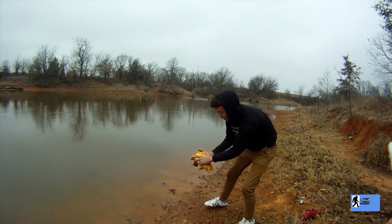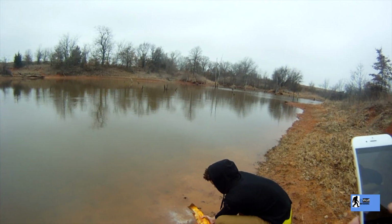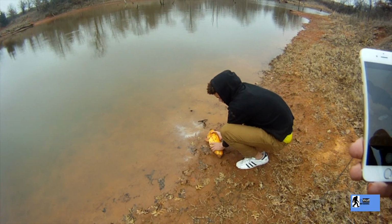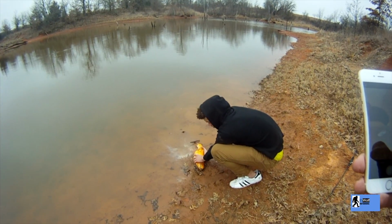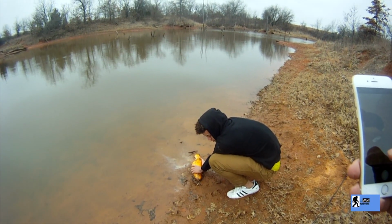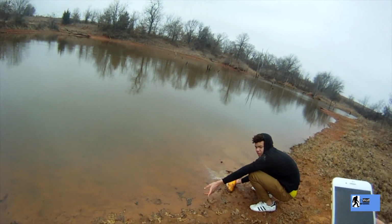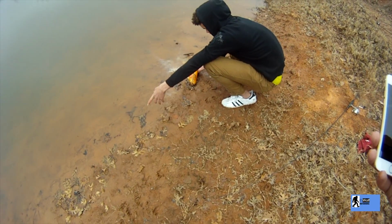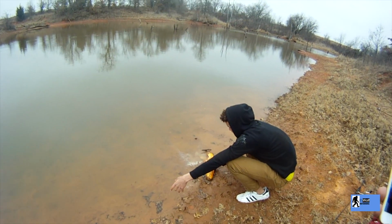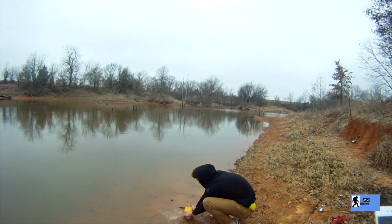There you go. That's babies. Oh, yeah, he's like, that's babies right there. He's spawning. He's trying to spawn with you, Tony. Okay, here. I think it's fine. Here's all his eggs. There's eggs all over. Yeah, he spewed eggs all over the ground here. I tried to get it back in the water before. All of them are gone.